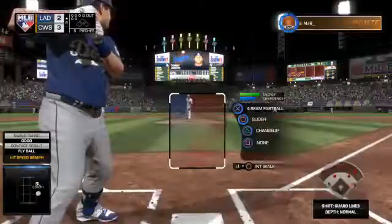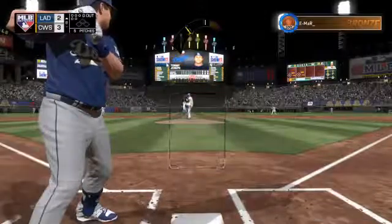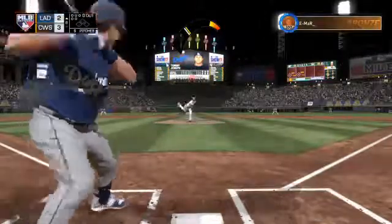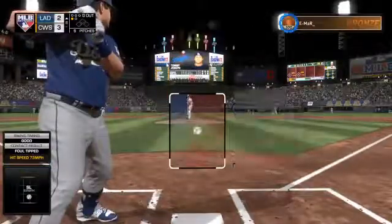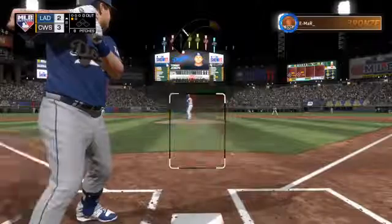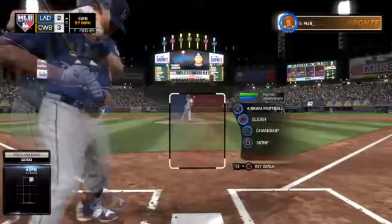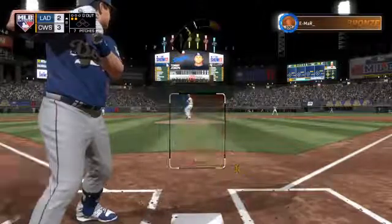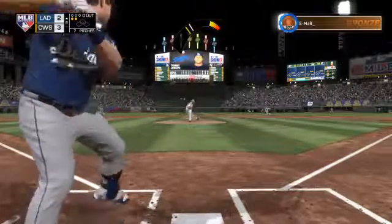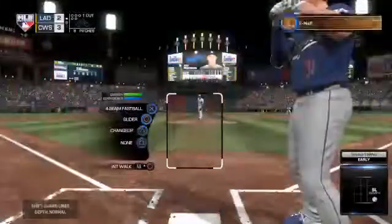So digging in now, Tommy Joseph. He'll have the first crack at it here as we start inning number 8. Tommy Joseph. And this is fouled back and out of play. Comes set with the 0-1. A high fastball is in there. Here it comes, 0-2. Swing and a miss on the slider, and that's out number 1.